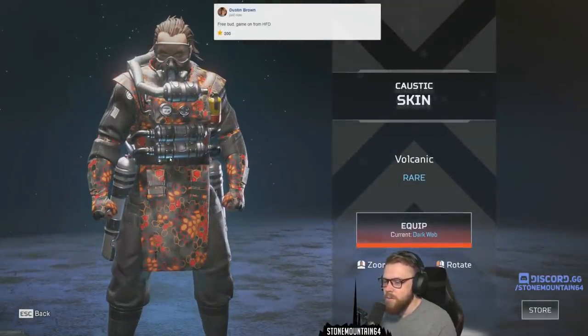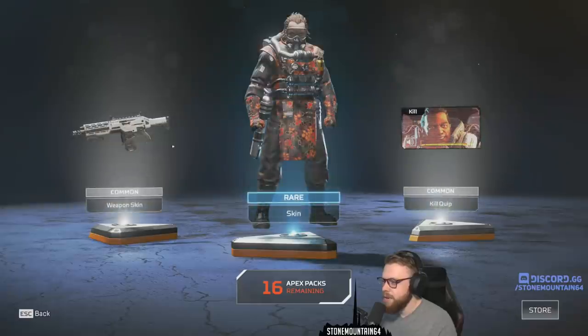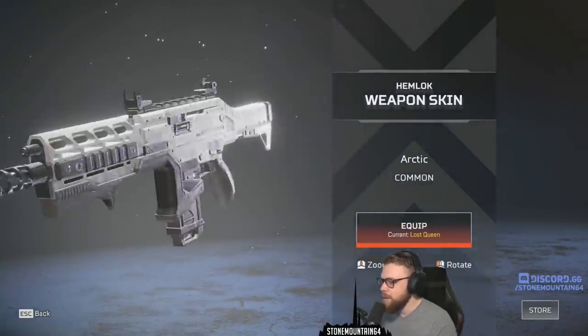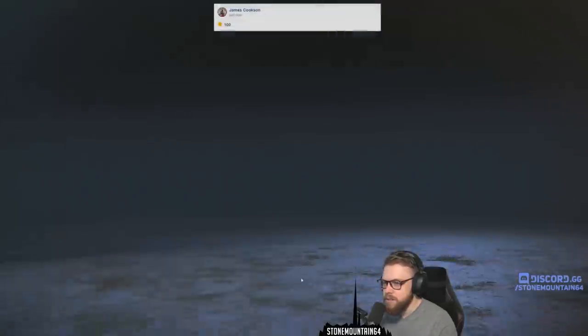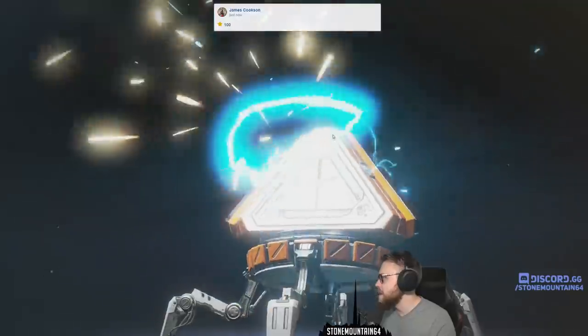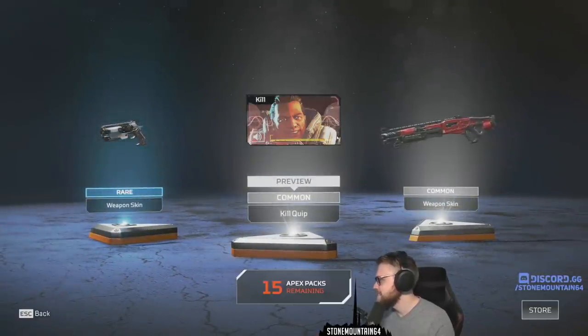This is kind of like the one that... Wait. No, different character. This white camo is pretty nice. If you just wanted a cheap camo to craft, I feel like this is going to be one of the cool ones. The Arctic. James, Dustin, Michael. Thank you guys.